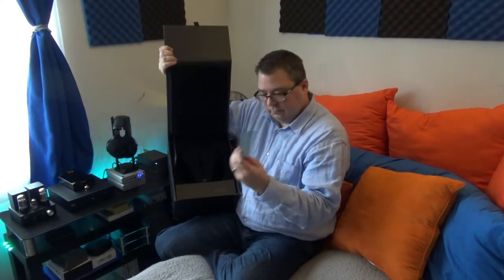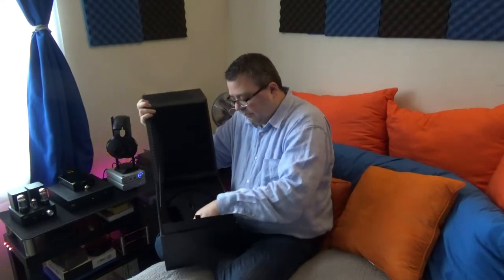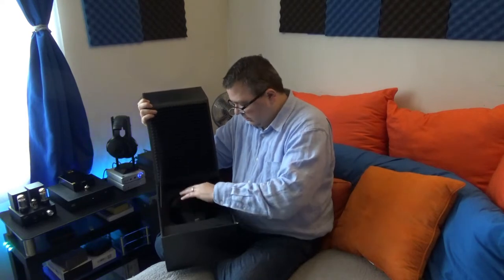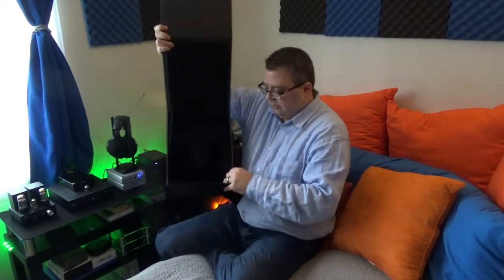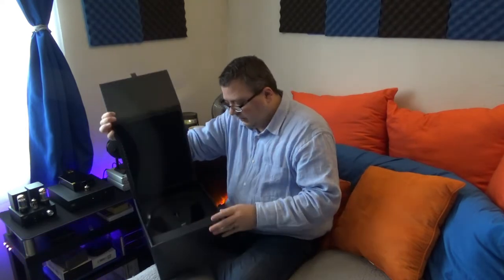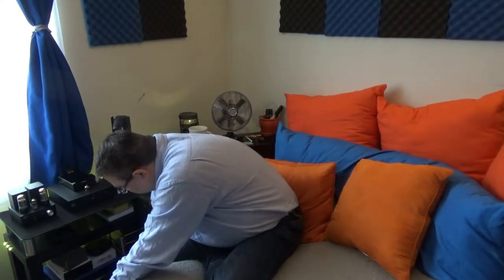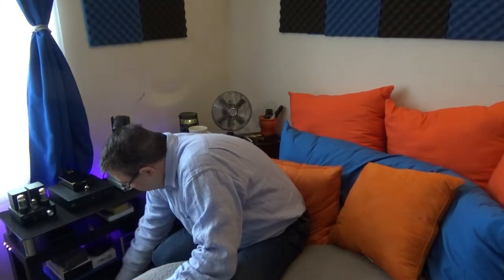You get a user manual that tells you about 100 hours' worth of burn-in time. You get a little cable bag for protection, which I don't use, and then inside the flap were your cables. And that was it. That's the only thing that came with it. This is not really a portable box, nothing that you can just tote around with you. You'd look like an idiot if you took it to the office in that form. People would be like, what in the world is he bringing to the office?